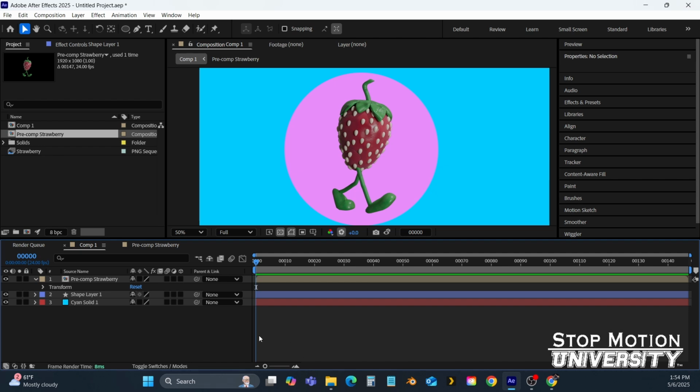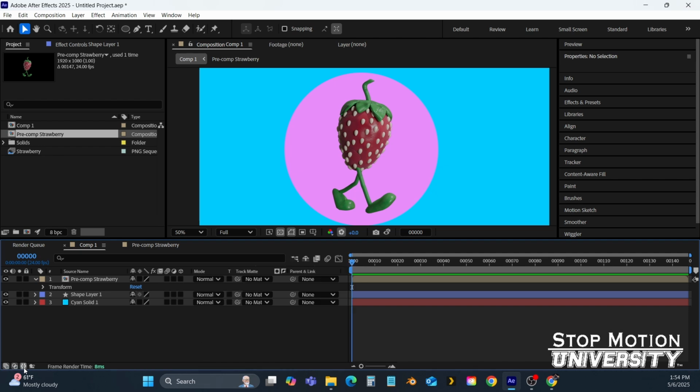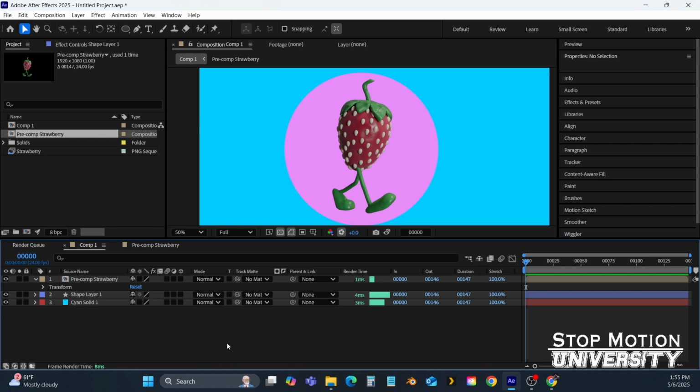Let's go over here to our area down here in our timeline. We have these other options, and I'm going to open all of these real quick for you so you can see what's going on. This one expands or collapses the layer switches panel. This expands and collapses the transfer controls panel. This one does the in and out duration stretch panels, and this one does your render time panel, okay? We'll get deeper into that as time goes on, but just know that you have a lot more options under the hood, and you can do quite a bit with layers.